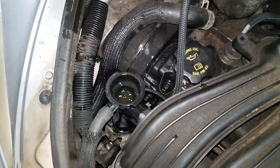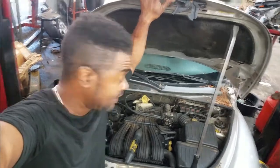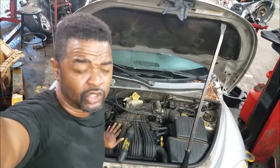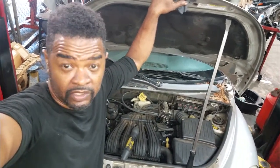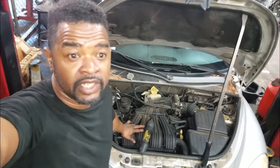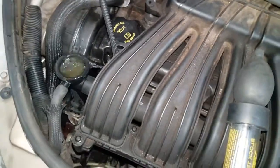That is a true indication of exhaust gas presence in the cooling system. Now it could be from a blown head gasket, but I tend to get away from saying that because we're dealing with a multi-layer steel head gasket mated to an aluminum cylinder head and a cast iron block. To me — and I catch a lot of flack for saying this — that aluminum head would give out before that multi-layer steel head gasket. Never go through the trouble of removing an aluminum cylinder head just to replace the gasket.